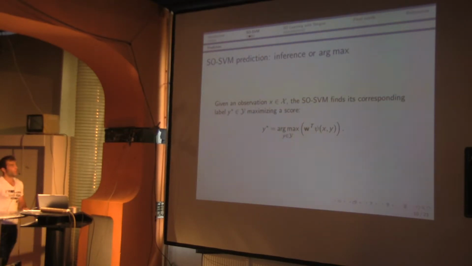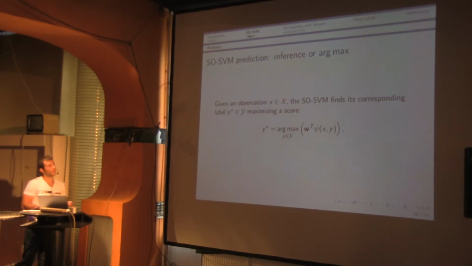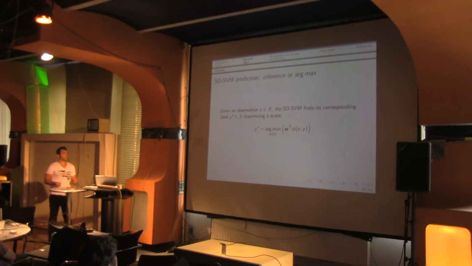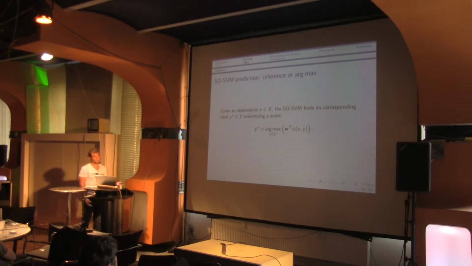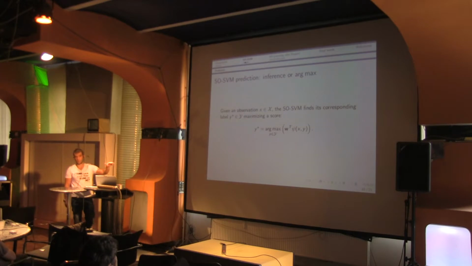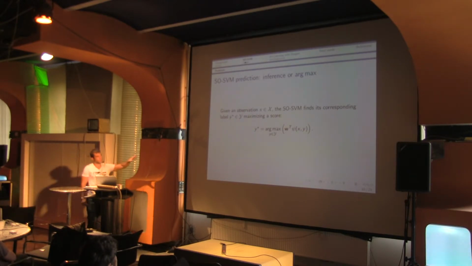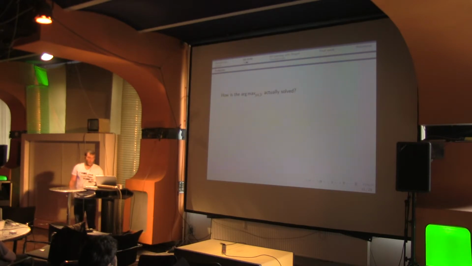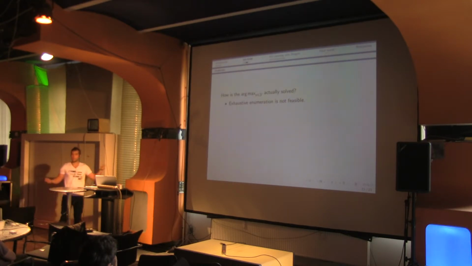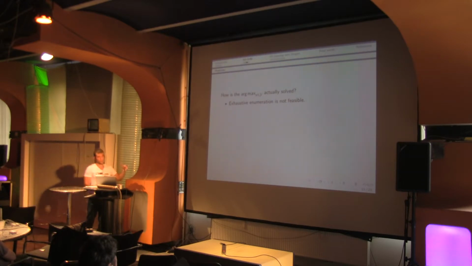Another point to take into account is how we're going to make predictions. Given an observation, how is the structured output SVM going to find the label that corresponds to this observation? This is going to be maximizing a linear score of the model, that is a hyperplane, as normally in SVMs, and the joint feature mapping. So what we have to search, in this space of labels, is the one that maximizes that score. How can we solve this problem? Again, a naive approach would be to perform exhaustive enumeration. But as we said before, these spaces are going to be really large, so this is not feasible.